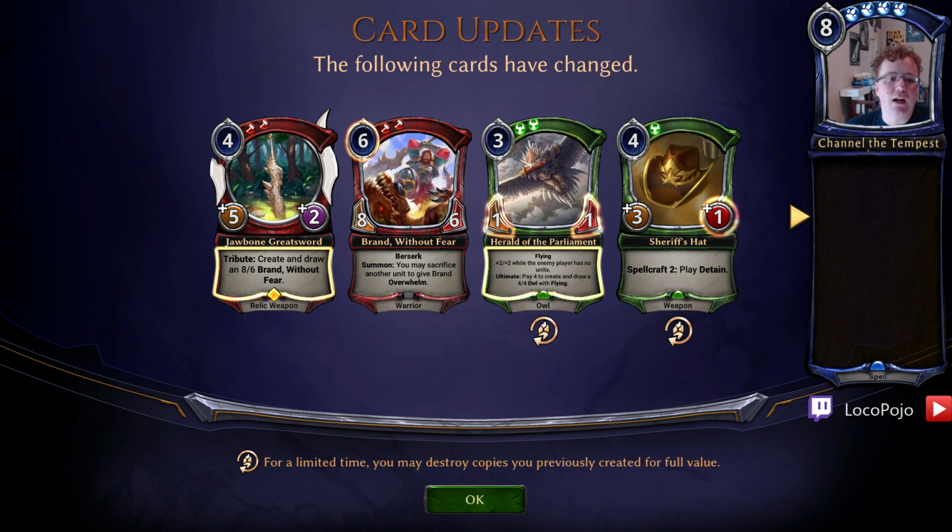Jawbone Greatsword is a 5/2 with a tribute, and the thing that has changed about it is that the Brand Without Fear token that it creates off of the tribute now costs 6 instead of 7. That means that Brand is a lot more tempo efficient. A 7-cost 8/6 that has Berserk seems kind of good, but for the most part, without Overwhelm, that card is pretty understated for ranked. Now it is really aggressive for a 6-drop, and the summon ability that gives it Overwhelm makes it very scary for a 6-drop.